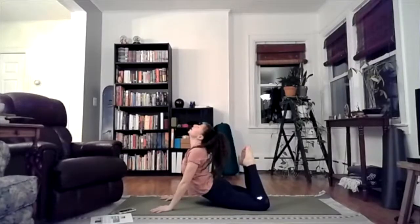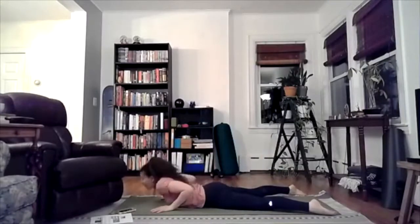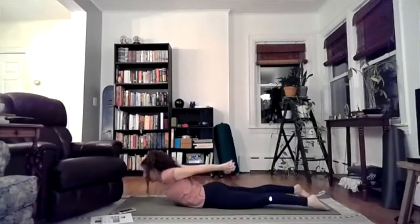Lift the chin up and lower the legs down. Lower the chest down. Bring your hands back, place your fingers. Pull that fist back, allow it to pull your chest up.